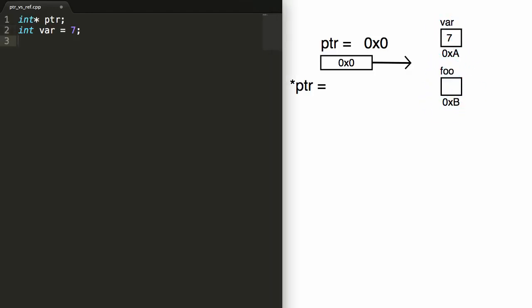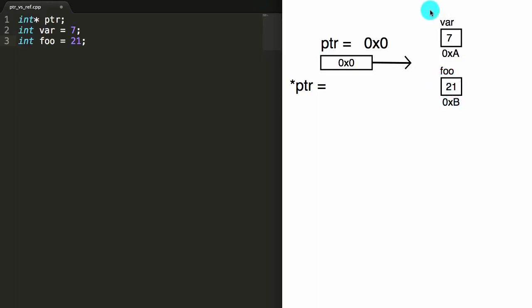Now let's create this guy right here. We can do that by declaring a new integer variable. We'll name it foo, and we'll set foo equal to 21. Coming back over here, we need to add a 21 inside of here. So we've created this variable foo, and we'll say that foo got placed at address B when the program ran. We've got a variable var holding 7, and var lives at address A. Foo is another variable that holds the value 21, and foo lives at the address B.